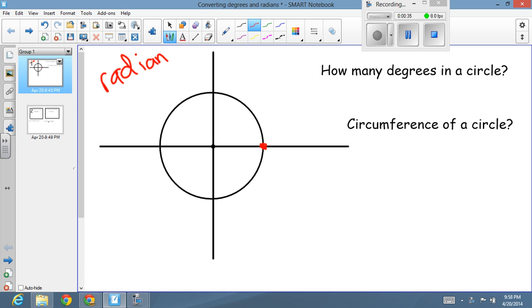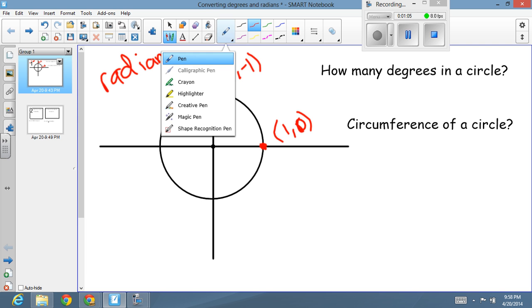has points at 1, 0. This point up here is at 0, 1, and so on around the circle. So we know that the radius of this circle, from the center to one of those points, is going to be 1. Okay? Now, let me make this 0 a little bit clearer there.